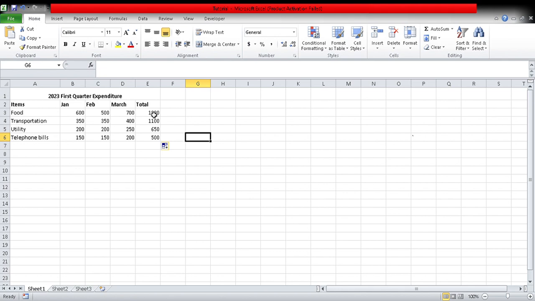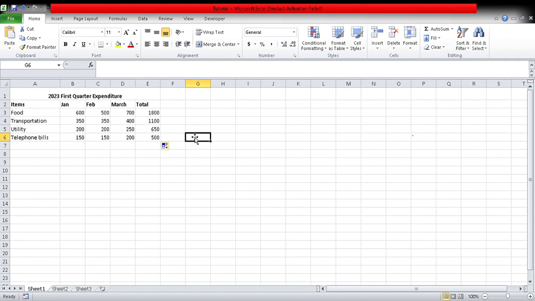You can also do this manually. So let's undo and see how we can do it manually. You put your cursor here, or you highlight this cell. You go to the equal to sign, SUM, that's the sum function, into brackets. Then you highlight all the values here, close the bracket, then you press Enter. This also gives you the total. You do the same thing: bring the cursor down, make sure it changes to the plus sign, and click and drag it to the last item, and it calculates it for you.